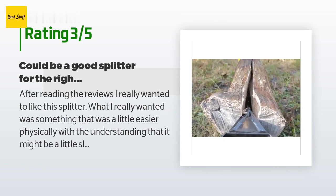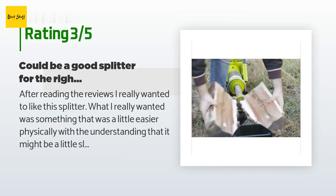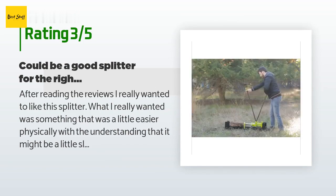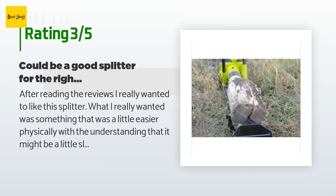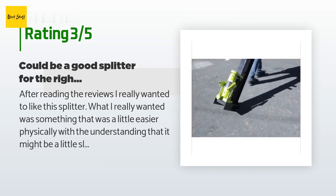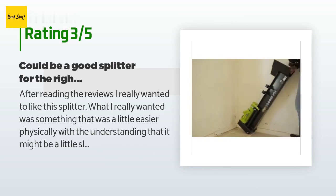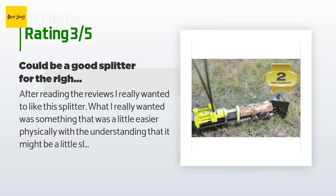The time it takes, I would rather just chop the wood by hand. I could see it being useful for someone that just has a couple fires every year. Or maybe someone that goes camping every year and wants to take split wood for a fire. I personally use around 5 cords of wood every winter to heat my wood stove. This splitter was not the right product for that much splitting.